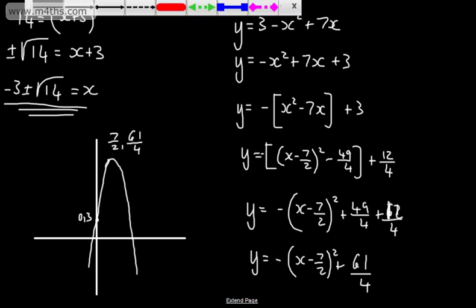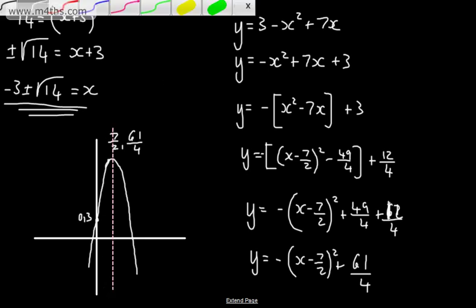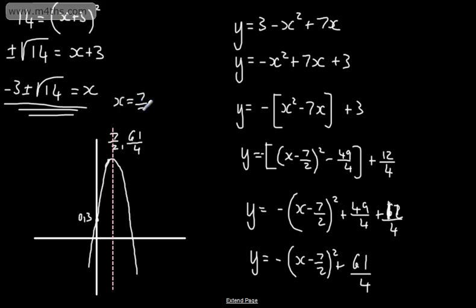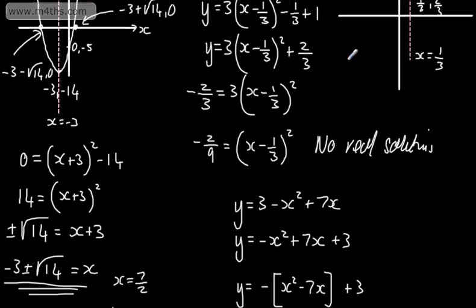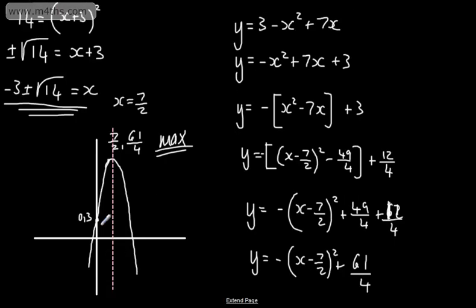Our axis of symmetry, so the equation of that line is just here, and that is the line x is equal to 7 over 2. So let's put this on, x is equal to 7 over 2, axis of symmetry. Maximum point, and we'll write on that is a max. We can write on that these are mins, so min. So if this was, for example, a velocity function, the minimum velocity would occur here. Well, we'll look at this one, in fact, for positive values of time, the minimum value of the velocity would be here. If this was a velocity, the maximum velocity would occur just here.